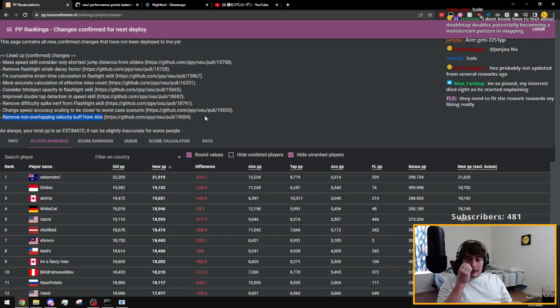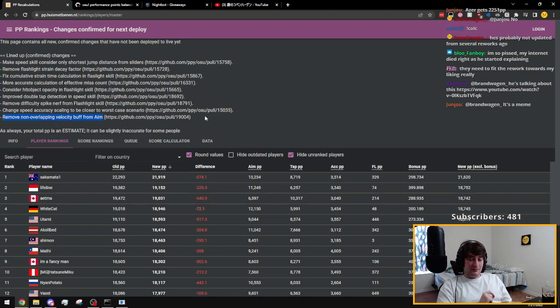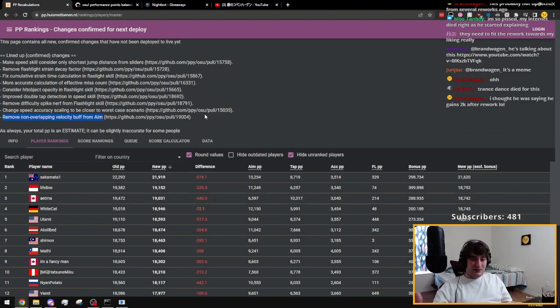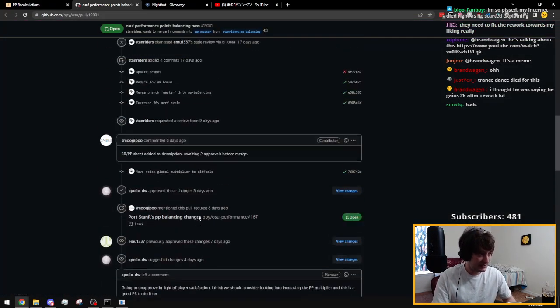But the way to look at it is those maps were gaining PP for the wrong reasons to begin with, right? So let's just hold out for a future PP system where they're actually buffed for the right reasons, for being actually hard. Namely, Trance Dance Anarchy, Wizard's Tower Occultist difficulty, those ones. Those are all the ones that are already implemented into the PP calc, but they're still waiting on a batch of changes right here.